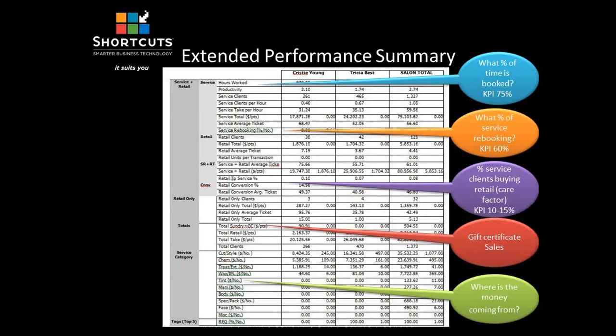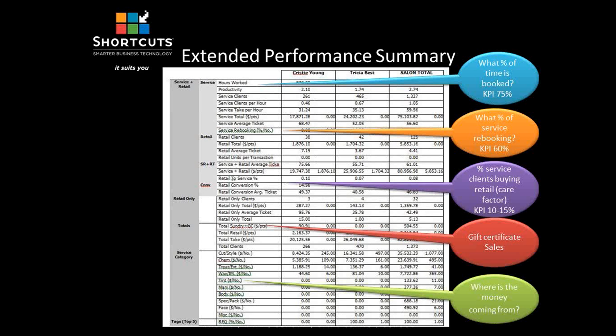The rest of the time, obviously, there are other things that they've got to do, check out clients and clean up and all that kind of thing. But productivity, where they're actually serving clients and performing services, should be about 75%. So what percentage of service rebooking should we have? It should be about 60%. That's what we're pointing out in the orange there. So we want about 60% of our clients rebooking, and that means our clients will be coming in more frequently and we have guaranteed bookings. So that's why we like to have our rebooking done up front.